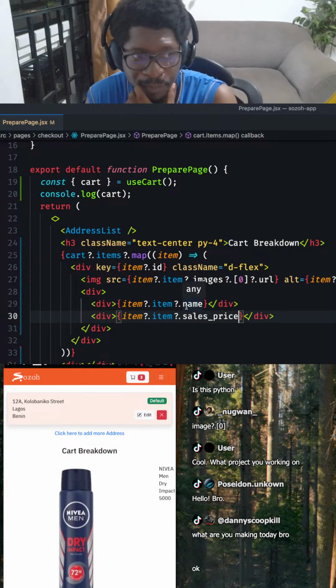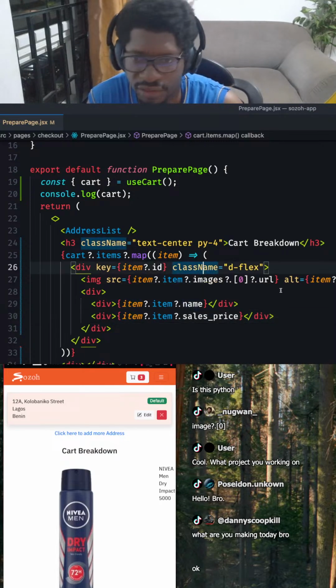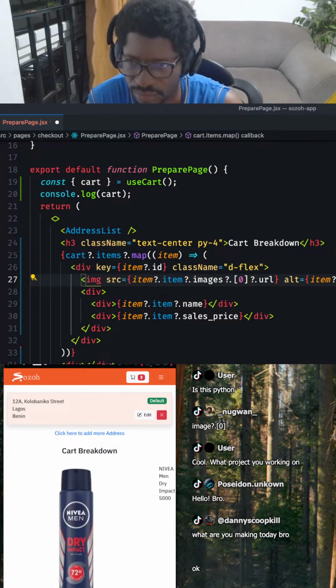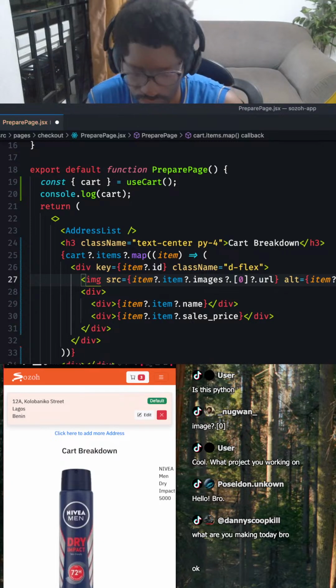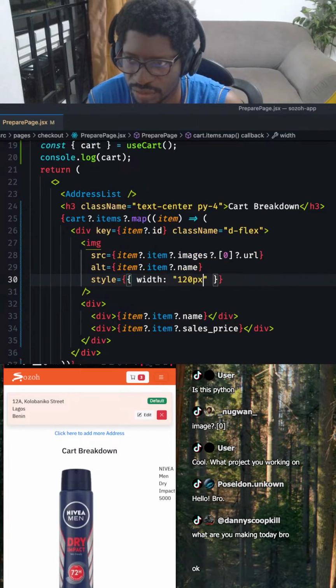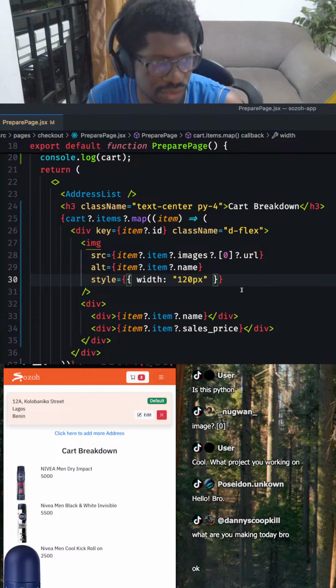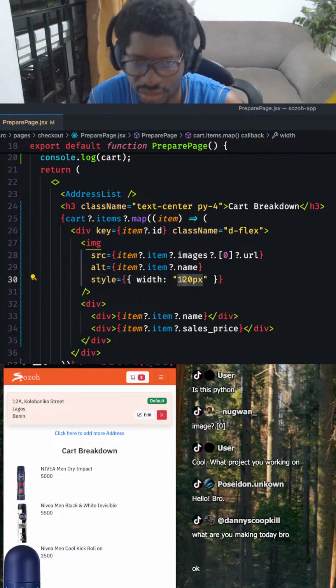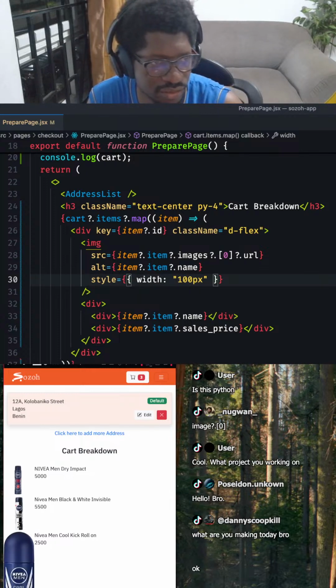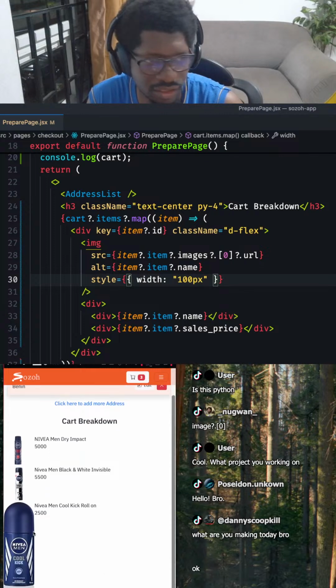Okay. I think I need to address the elephant in the room. This guy needs to go small. So width should be like 120 pixels, very small, because you're about checking out. So image is not important to you at this point. This guy refused to change.